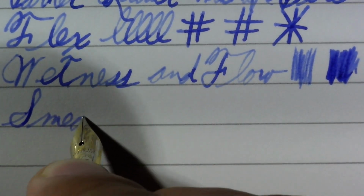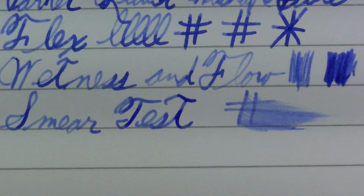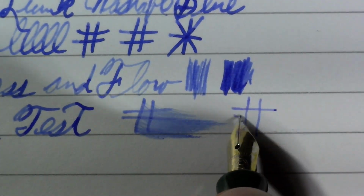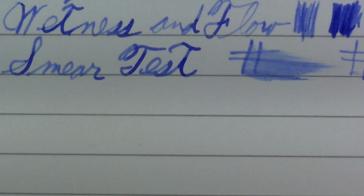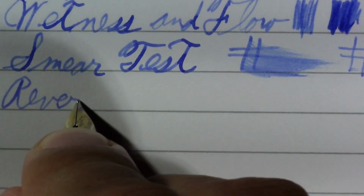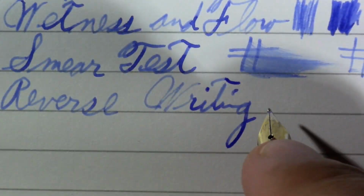The smear test. Wet, if done with pressure. If done without pressure. I don't think I've had a pen that dry yet in this channel. Reverse writing. Yeah, if I don't put a little pressure on this nib, it gets super dry super quick.